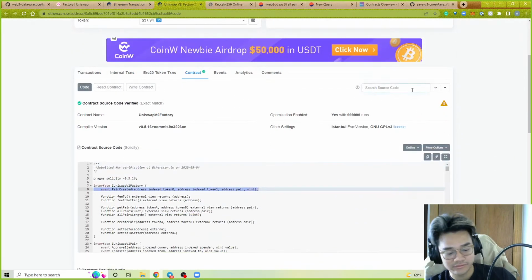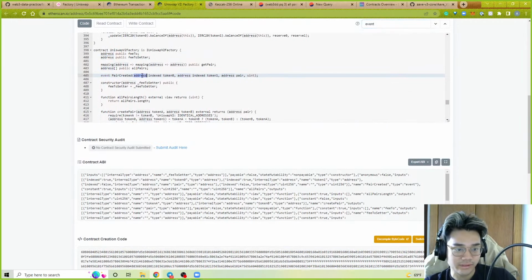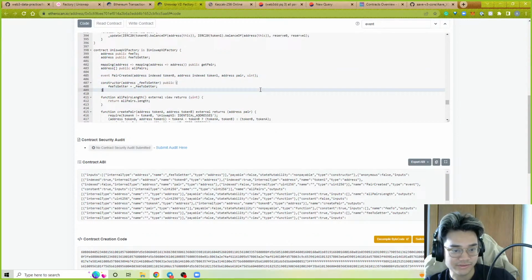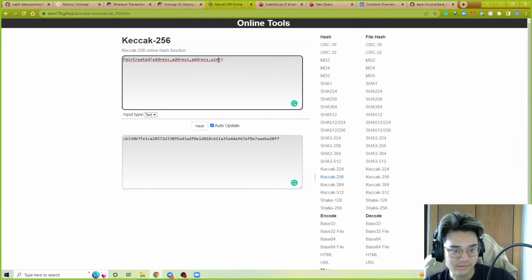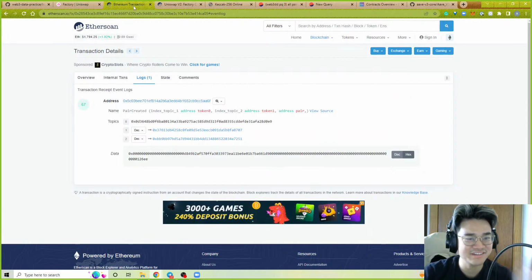Let's look at the code for address uint. Oh, I wonder if there's something weird about... Maybe we don't include this? Huh. I've actually never seen this before.